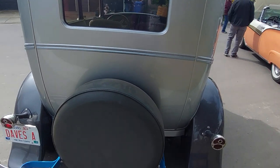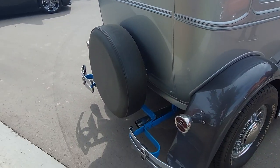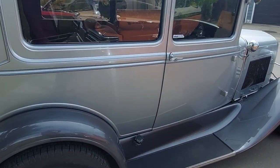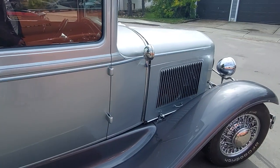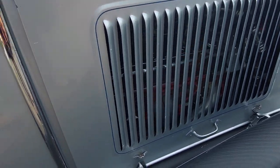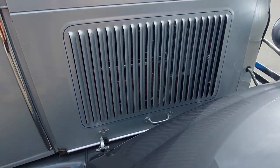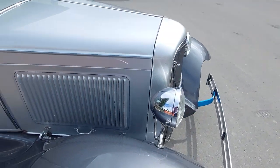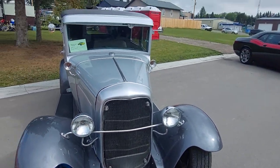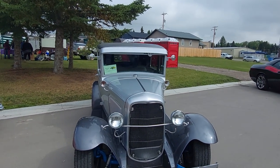Which now, I'm assuming, because the center caps say V8, I don't think it's a flathead. It's probably something else due to, oh, there we go. You can see the size of it there. You can't really see it in there, but that is a small block Chevy. So, all good. It's pretty common to do with these. And yeah, nice to see one that isn't chopped. I love a chopped vehicle, but nice to see one that still retains its original roofline.